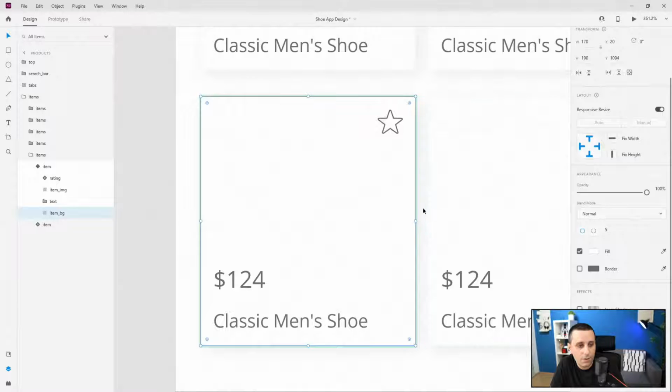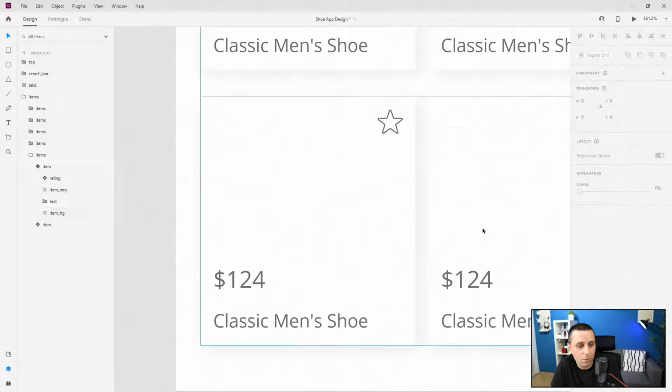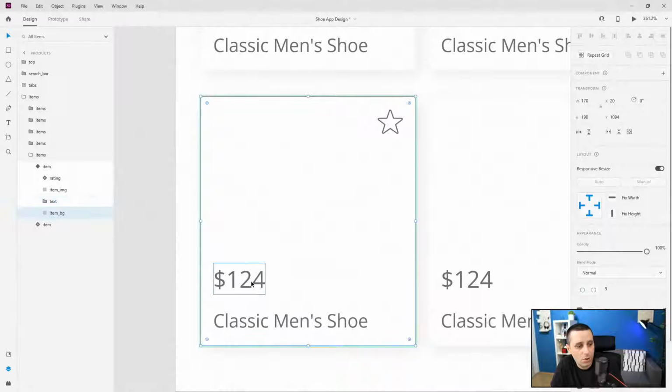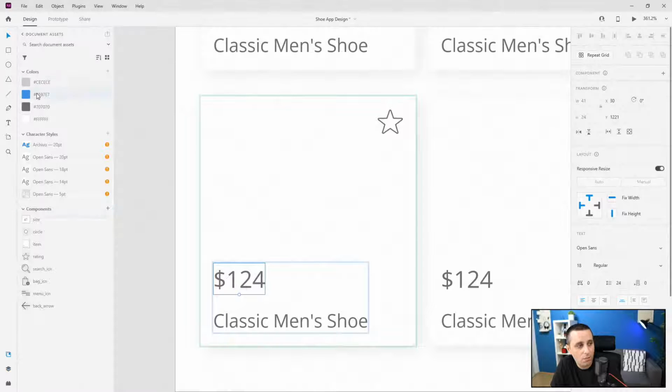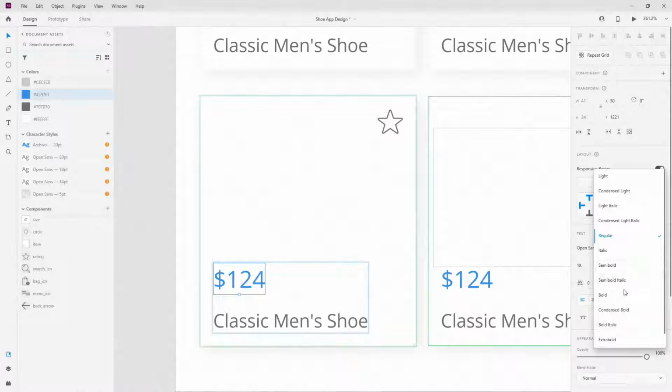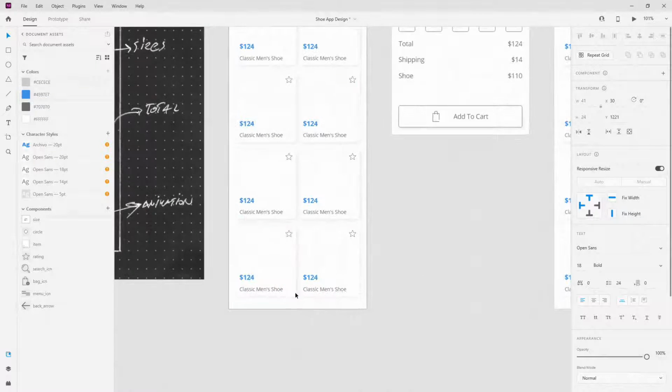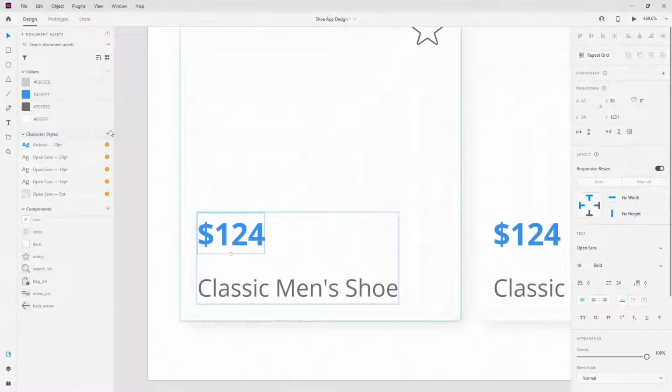We do have this nice background blur, background shape, whatever. So I'm going to keep it, and I'm going to change a few things here. So first of all, I'm going to make this blue, and because this is Open Sans 18, let me hide myself so you can see the font. I'm going to use bold like this for these, and you can see straight away how it changes throughout our design. So I'm going to use bold, and because that's our new character style, I'm going to apply it. You can see it doesn't recognize it. It says missing font. Even though I have Archivo Open Sans, I really don't know what it is. I have to contact Adobe just to see what that is.